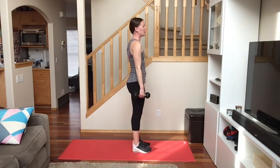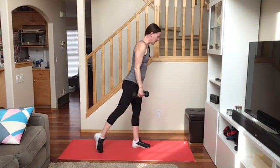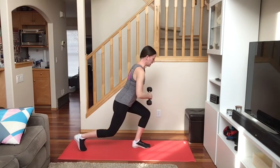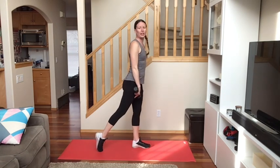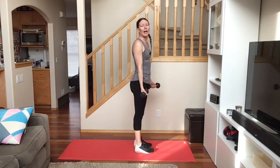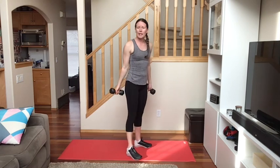What you're going to do from here is, you're going to swing one leg back behind you. You're going to drop your center of gravity down over your front knee, just like this, pushing up through your heel in order to stand up, all right? We are gonna alternate legs each time, and then we're also adding our bicep curl to that.